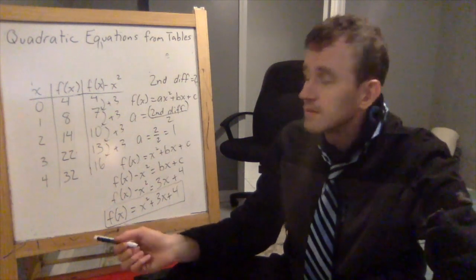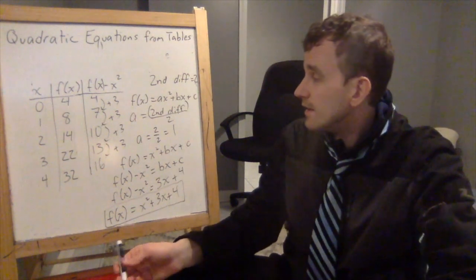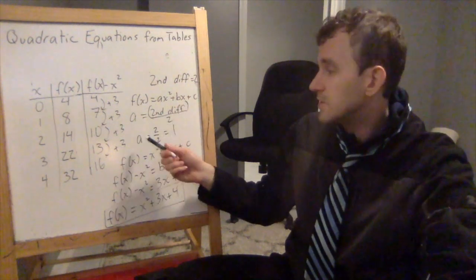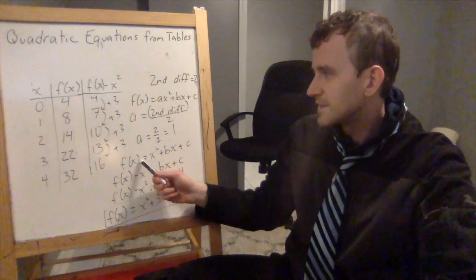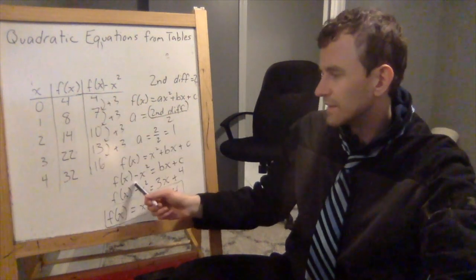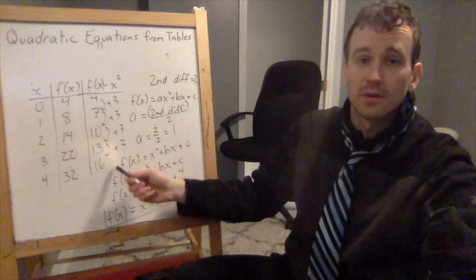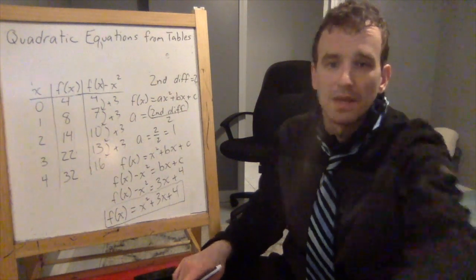So one way to figure out the equation of the quadratic, once you figure out it is a quadratic, you find the second differences, divide the second difference by 2, that gets you the value of a in the quadratic. Then move that over to the other side, make a third column that's equal to whatever's done on the left side of your equation, which should leave you with a linear equation right here, and then you can use that to find the values of b and c.